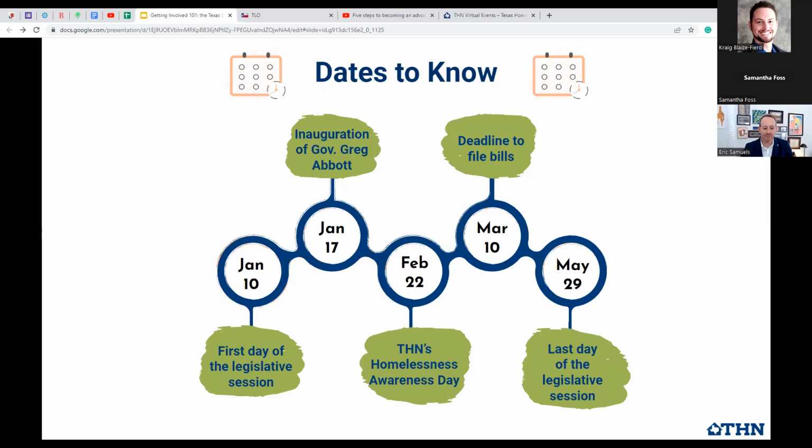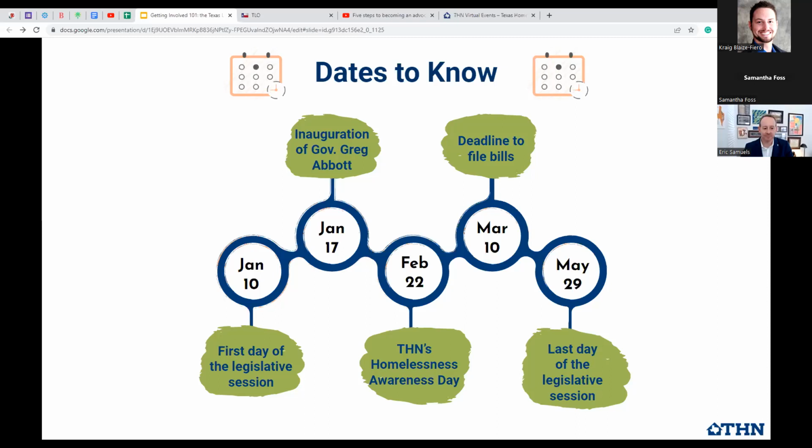These are really important to keep in mind, particularly the deadline to file bills, because if you're interested in talking with a representative or a senator about getting a bill filed, you're going to want to make sure it happens essentially this month.